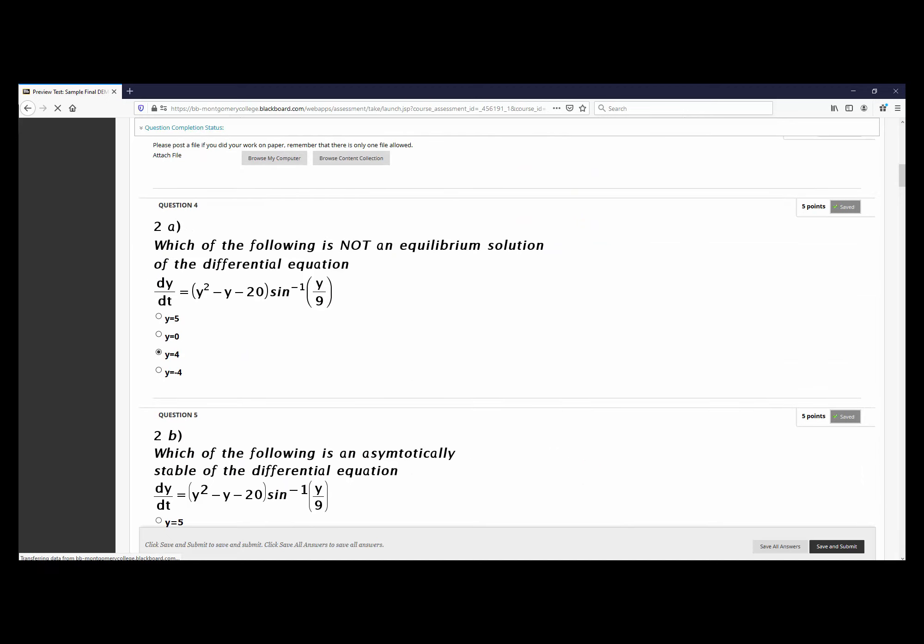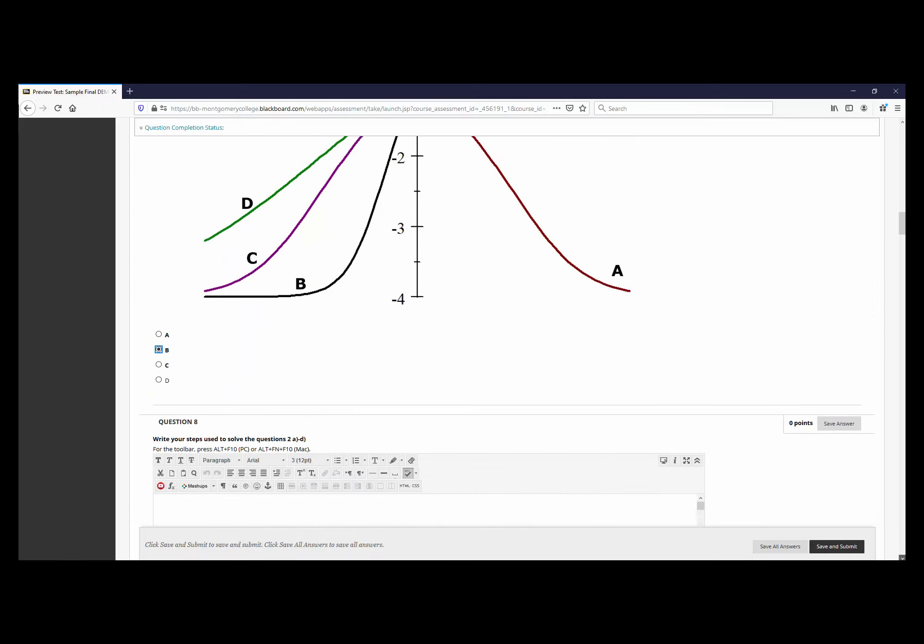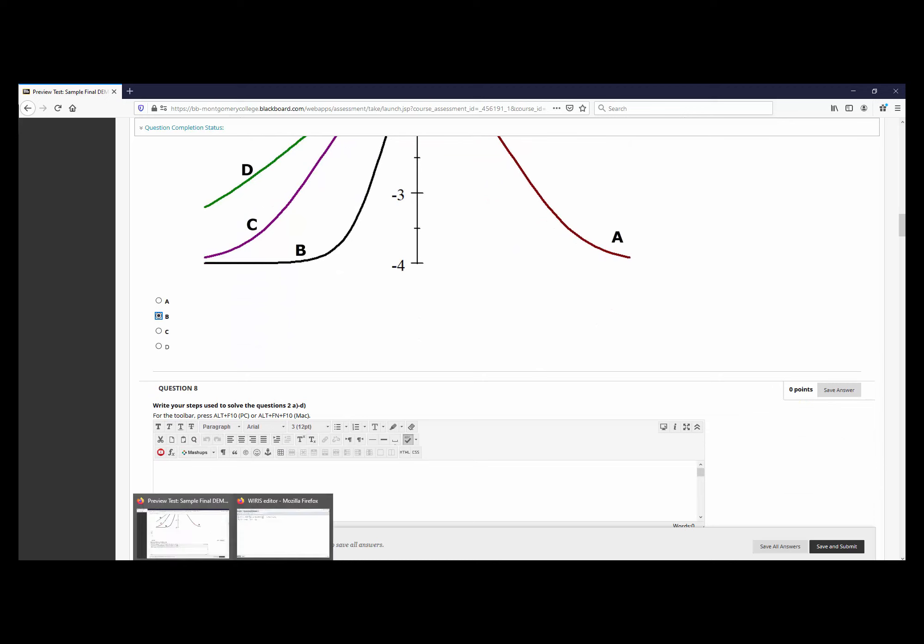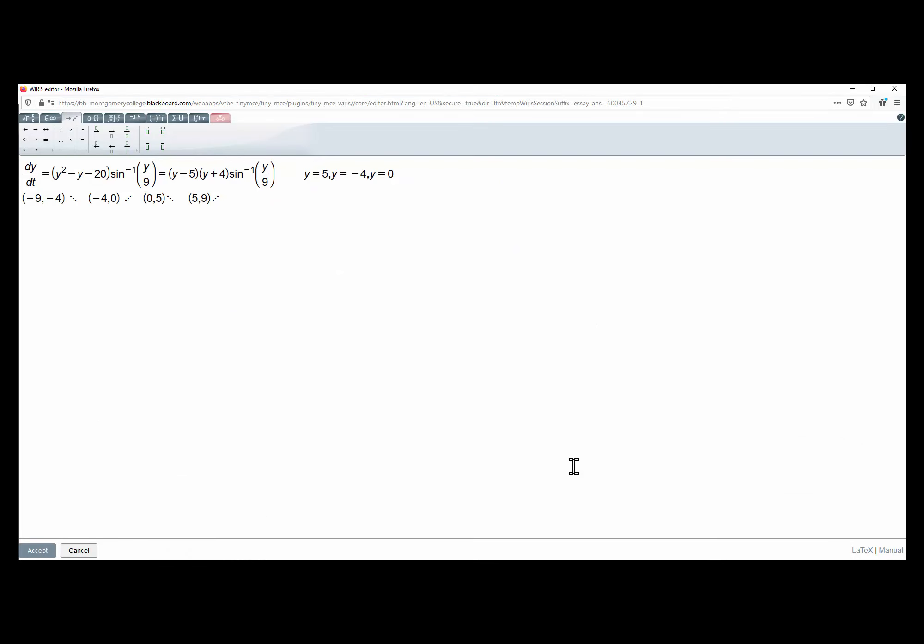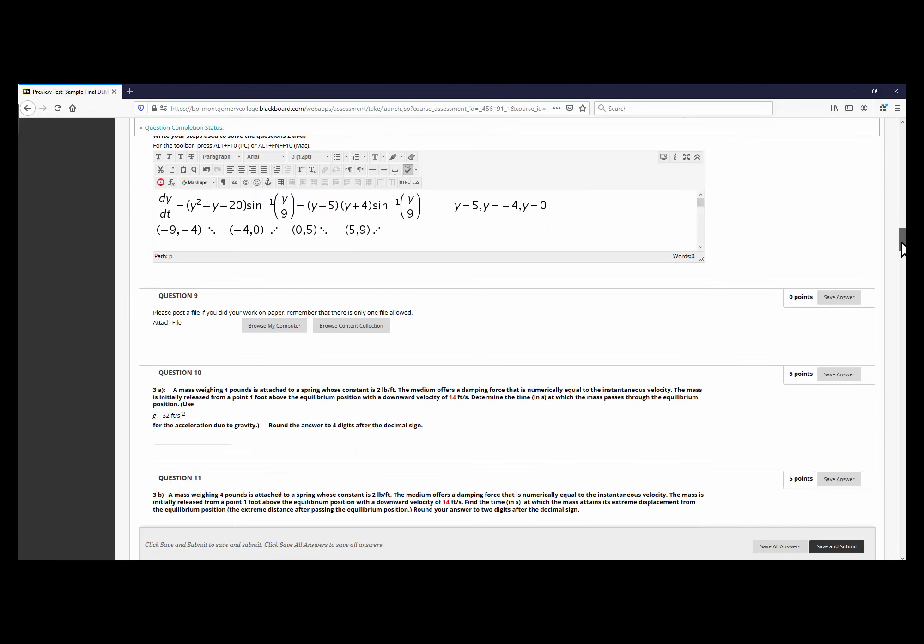So that part is saved, this is saved, and this is also saved, and I'll just go ahead and accept my work here. And if I'm writing on pencil, then I would suggest just get a scanner on your tablet or whatever phone you are using, so if you get a scanner, just go ahead and attach a scanned copy of your work. That's how I would do that part.